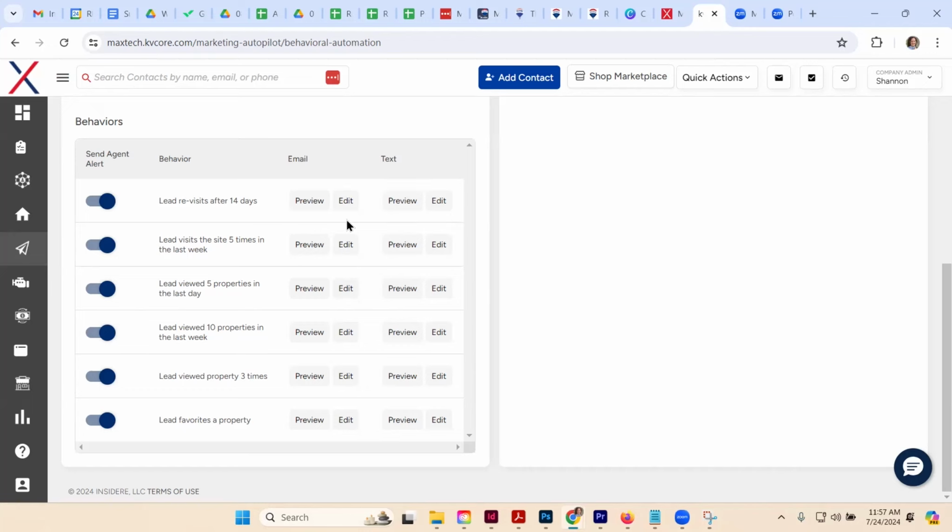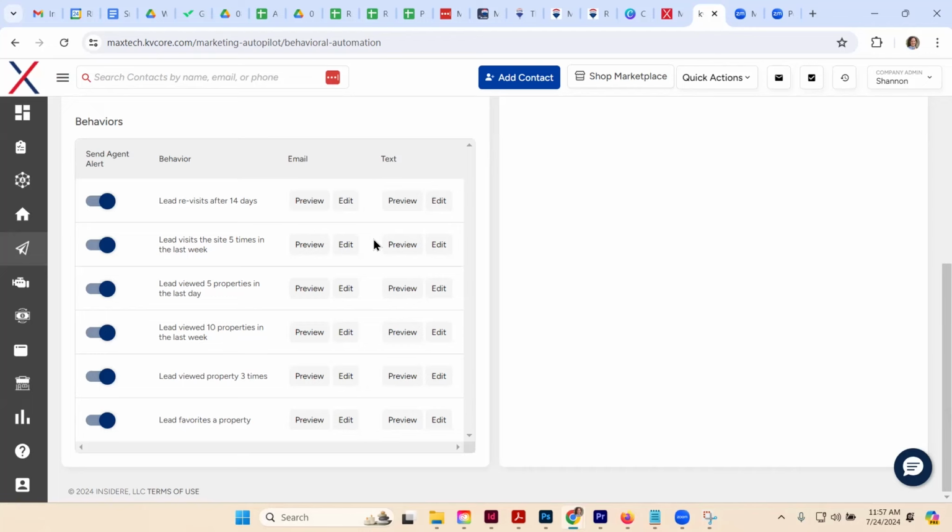So in this section, you can also see the email and the text messages that are going out to the contacts or leads. And in this one, it's a little bit different. They don't necessarily use the templates. You can edit them right here. Again, the system is going to default to texting first if the lead has a valid mobile phone number and they're opted in to receive text messages.